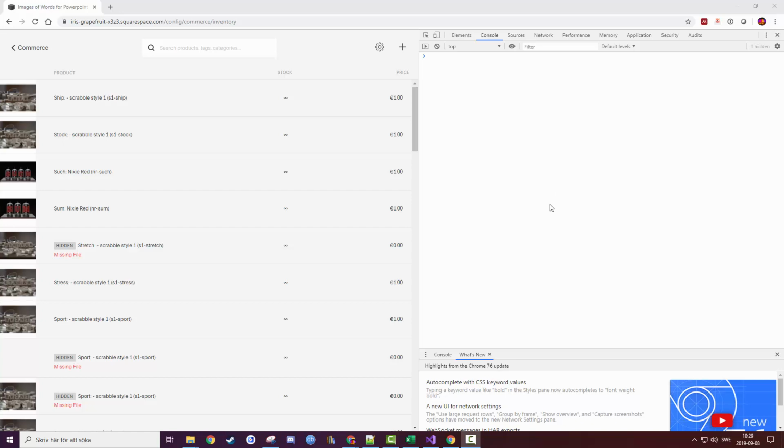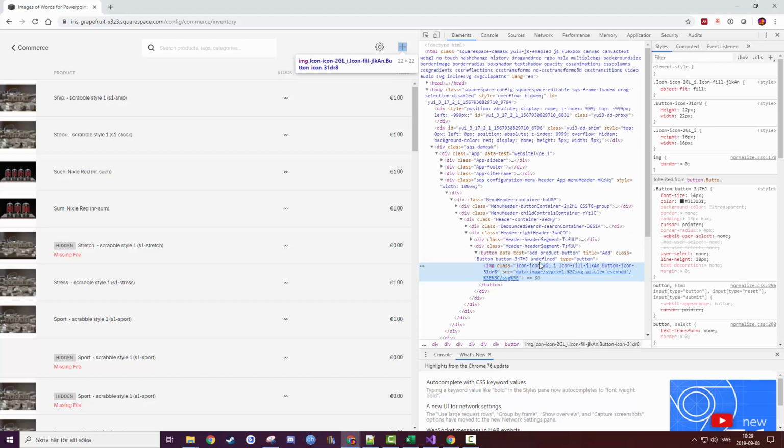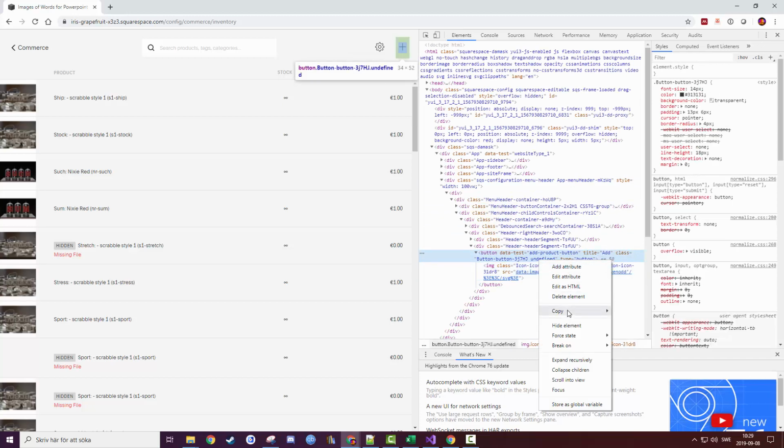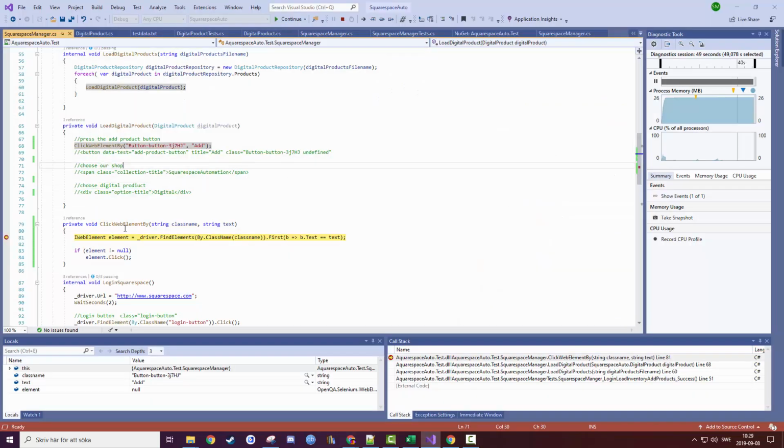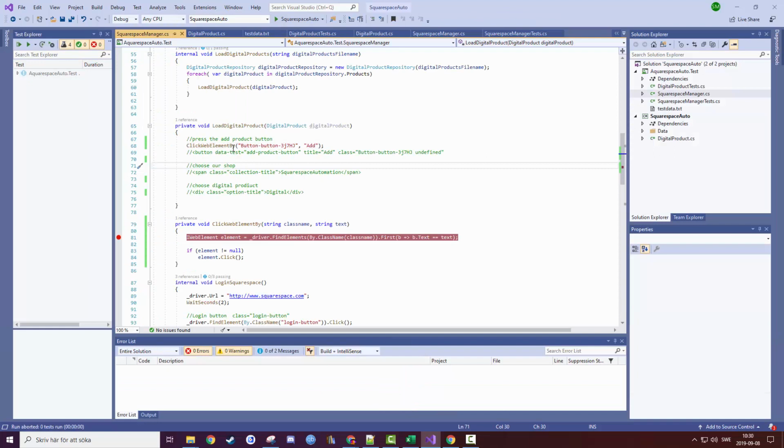I'm just going to take a shortcut here and inspect this item, this button, and just copy the XPath data. And here, instead of click element by class name, we are going to click element by XPath. And if I just paste in the XPath.